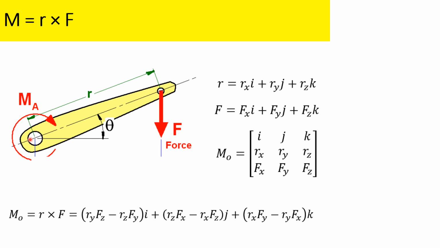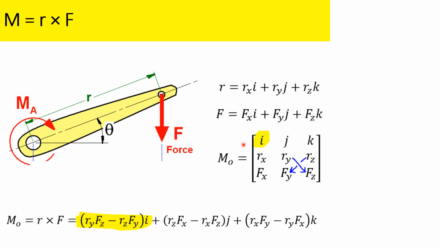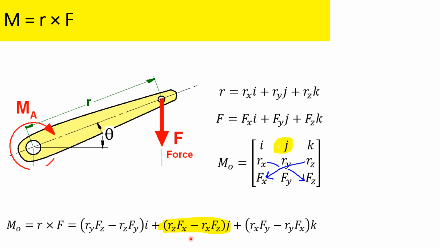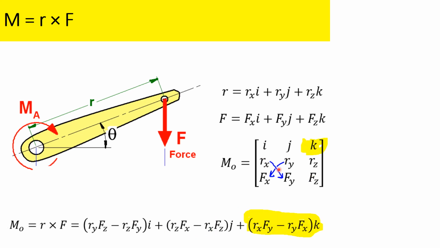Here's the full cross product in all three directions. In the i direction, you're going to jump over: yz minus zy. You're going to put that position vector in the front. Next, in the j direction, you're going to go opposite. Start in the right-hand corner and come down: zx minus xz. And then in the k direction, xy minus yx. So you can see all of the coordinate systems are perpendicular to one another. So x, y, z goes with one another, and you can see it's always what's perpendicular to everything.